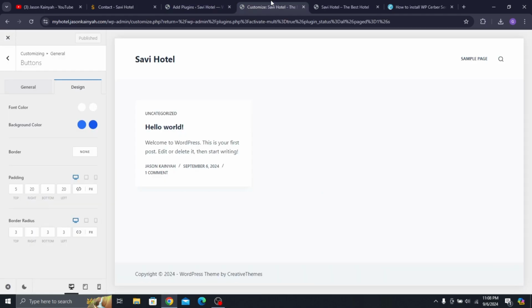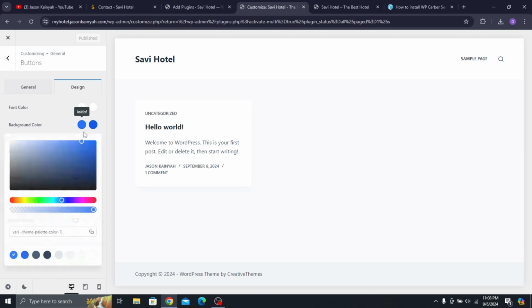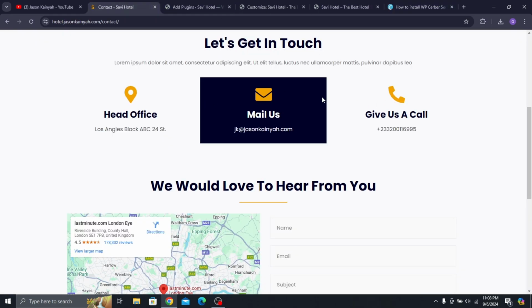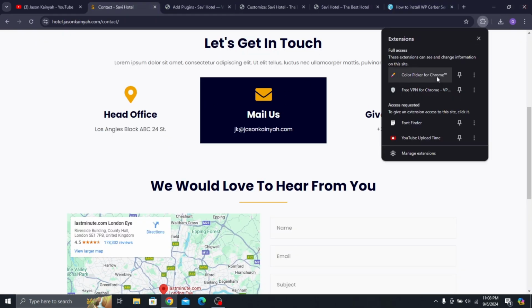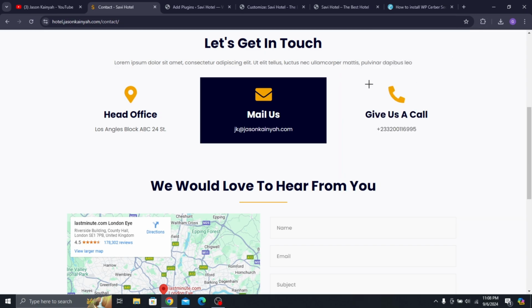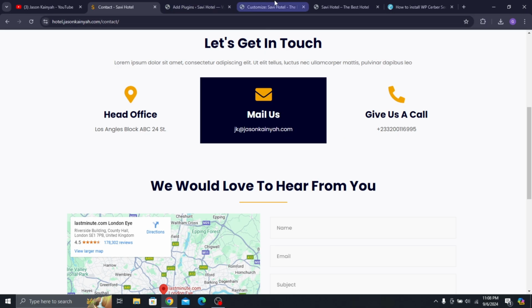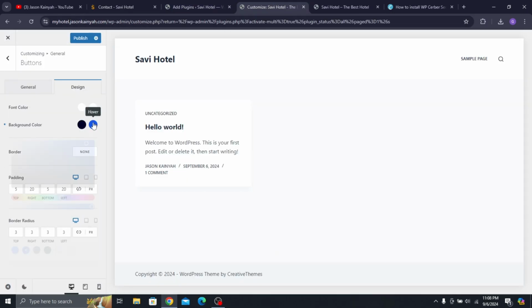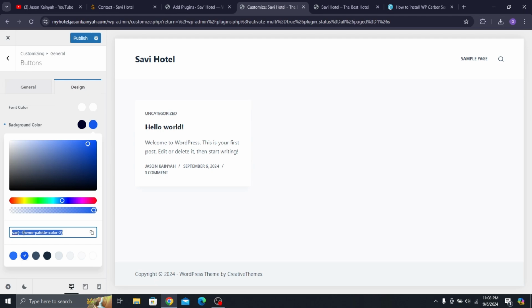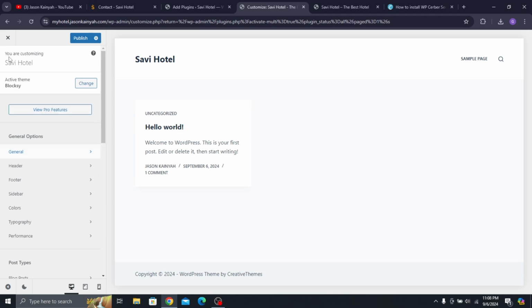Then I'll go back to my customizer for the main background color. I will just paste in the color that we copied. All right, now for the hover color I want it to be this yellow color, so I'll do the same process. Click on the color picker, click on pick, and I'll use it to pick the yellow over here. Right, then I will close this up. I'll go to my customizer, the background color, the hover. I'll select everything, right click, and then hit paste, and then as you can see we have two colors here.